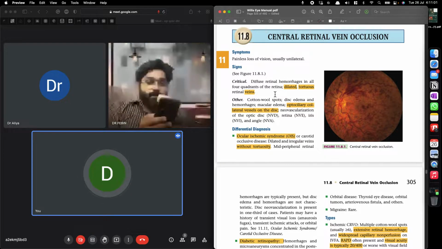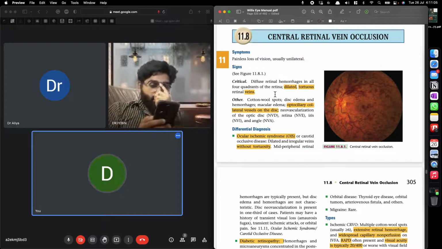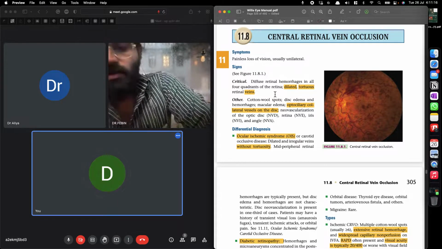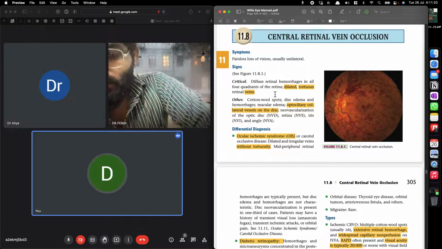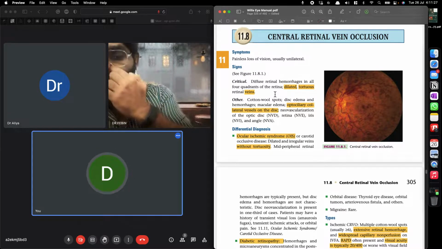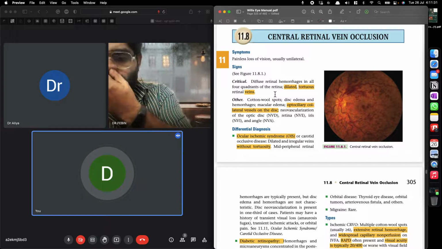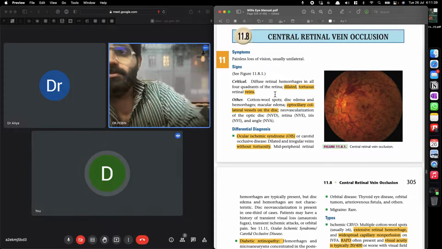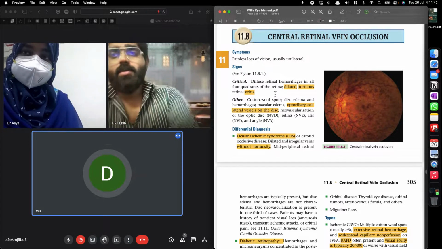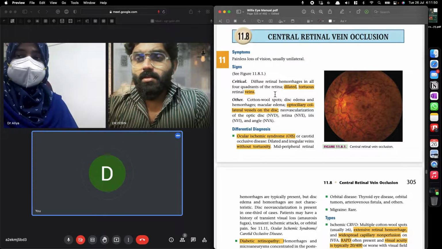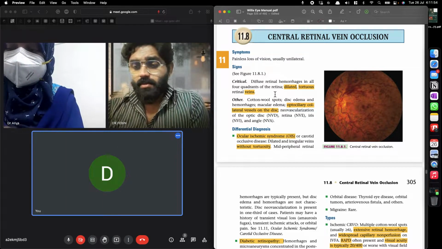What will be the differentiating factor which will help you diagnose that this is not a diabetic retinopathy? I can say for sure this is not a diabetic retinopathy. Even though you are right by saying that it looks like diabetic retinopathy, I can say for sure. What is the one question you would ask, or one presentation which differentiates between an RVO and a diabetic retinopathy? The most important. So that would be the sudden presentation, the sudden onset of an RVO, whether it's a BRVO or a CRVO. This picture happens within a span of an hour to 3 hours. This is how the guy starts to look. His retina is perfectly fine one second and completely destroyed the other second.